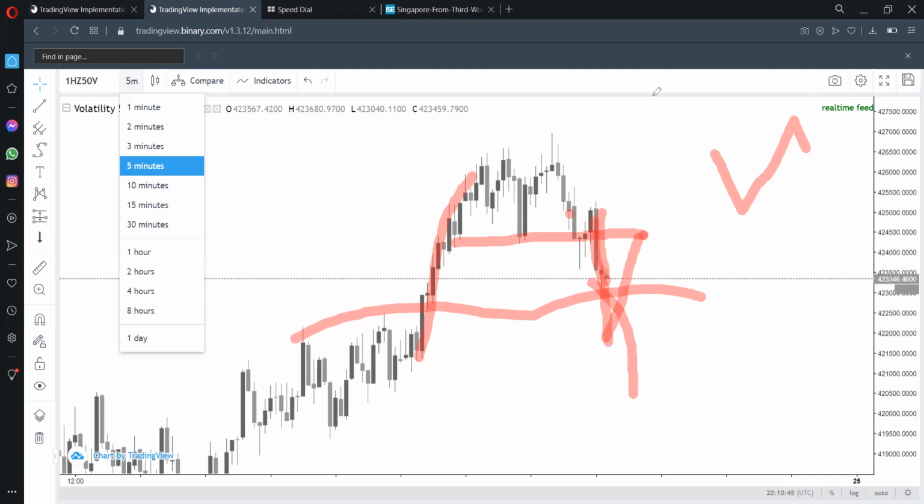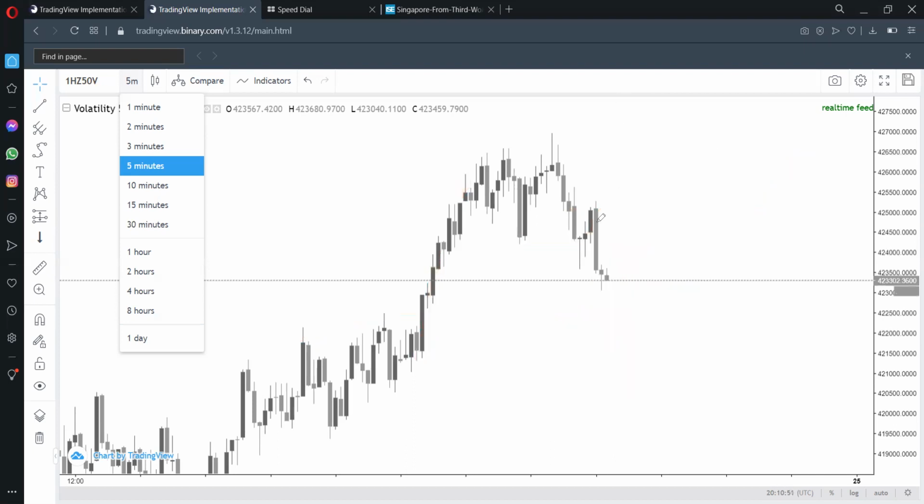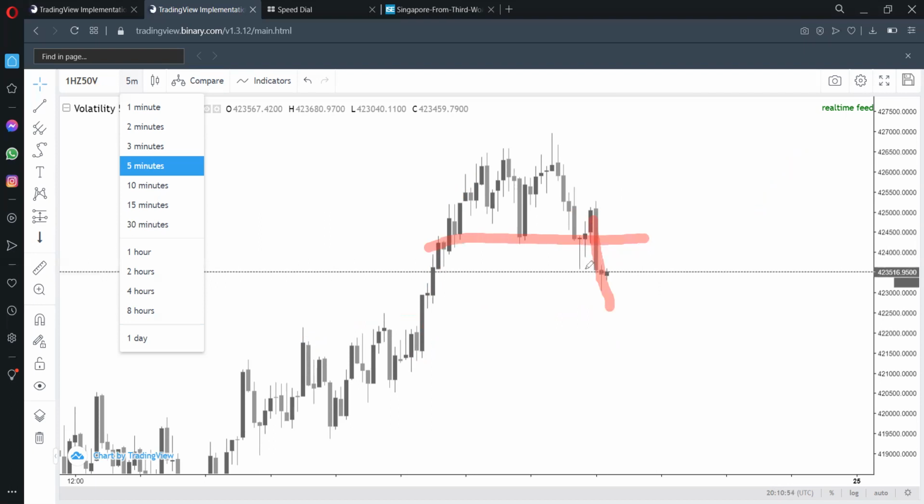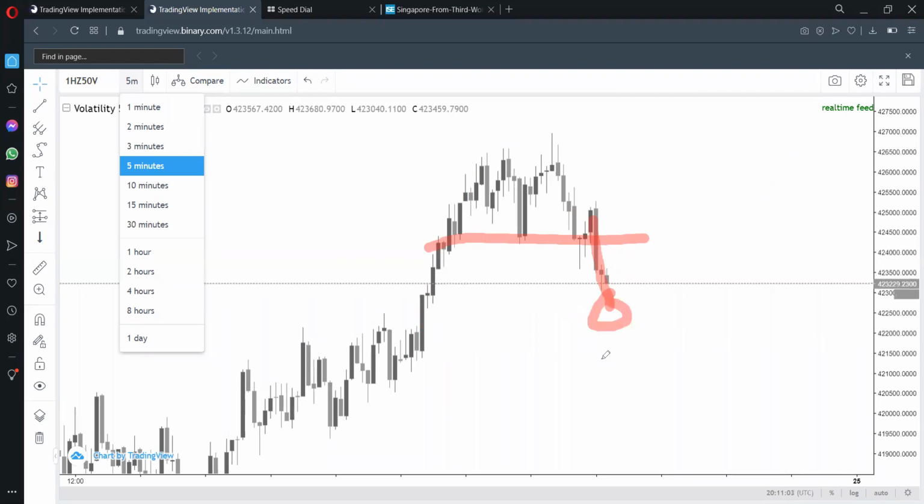And our rule is that if price breaks a certain range, we call it what? A low. Can you see this one? It's broken down, so this is already a low. And if price is at a low, we don't sell. Are you getting me? We don't sell. But what we do, we buy.